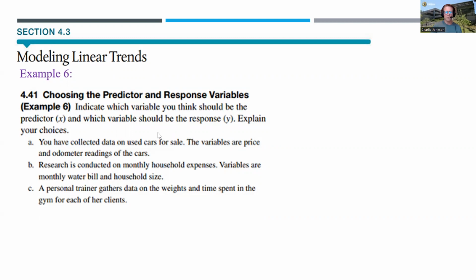Typically, when you see the odometer on a car and you see that it's got very few miles on it, you expect the car to be kind of expensive because it hasn't been used much. But if you see a lot of miles on the car, like 500,000 miles, you would expect it not to be worth that much because it's pretty worn out. We don't usually look at the price of the car and say, oh, that's an expensive car, so it's going to have a lot of miles on it. So it's the other way around. We're going to use the odometer to predict what the price is.